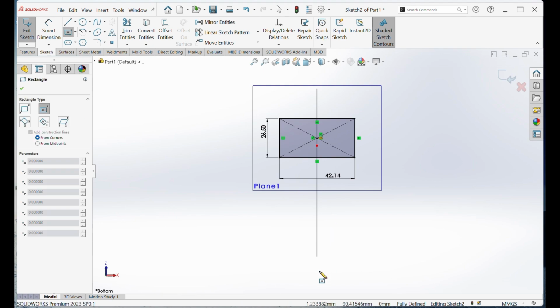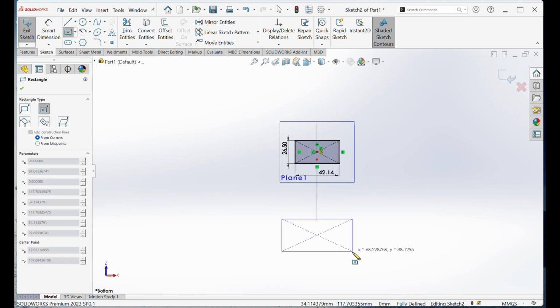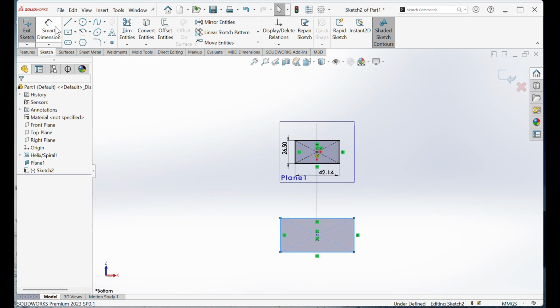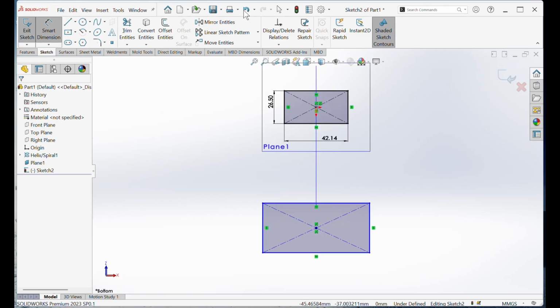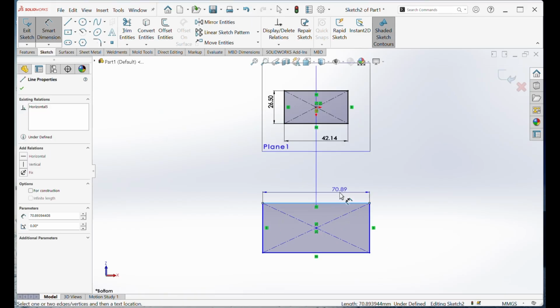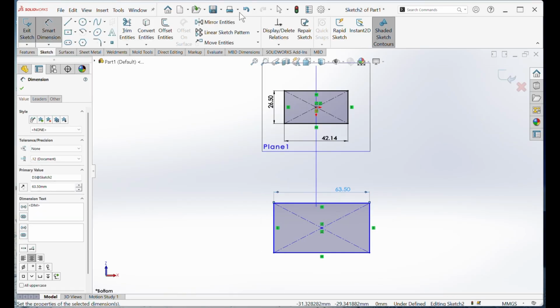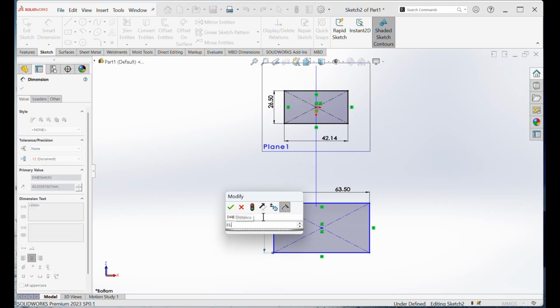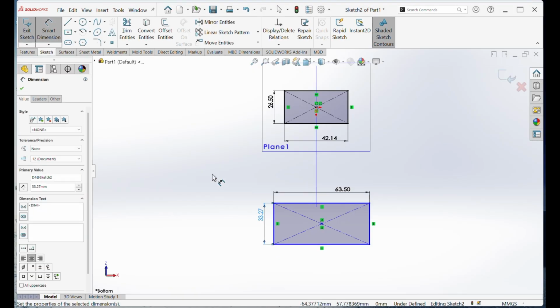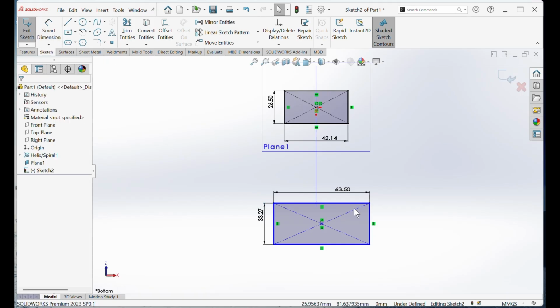Center rectangle, smart dimension 63.5, 33.27. Make vertical relation.